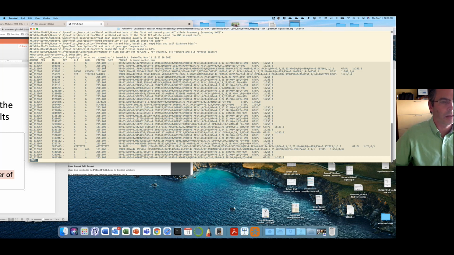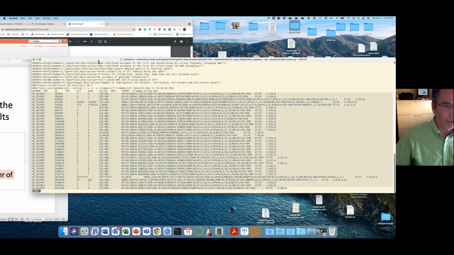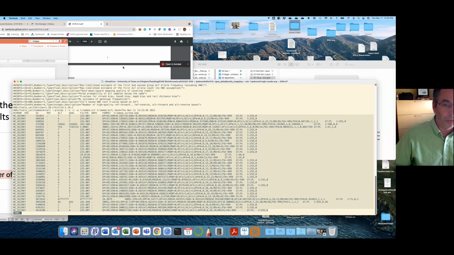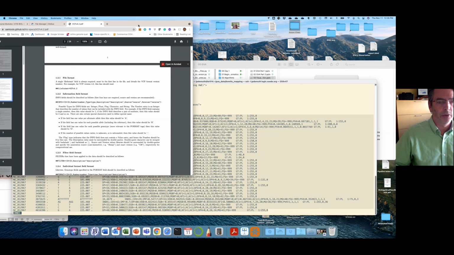Each row in this file is a variant site. So essentially what I'm asking is how many rows are in this versus how many rows are in the VCF file you get when you run it on the raw data, and then compare those two things.